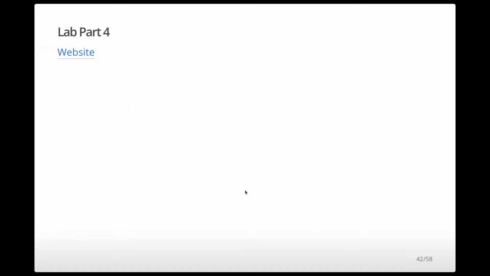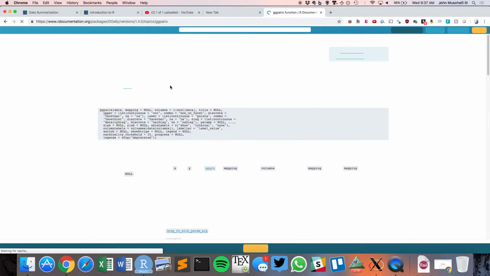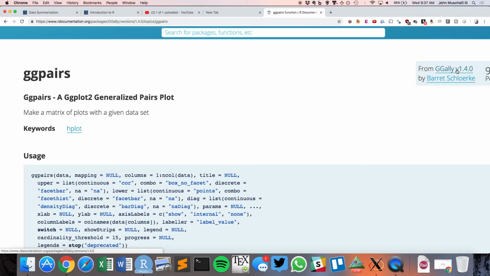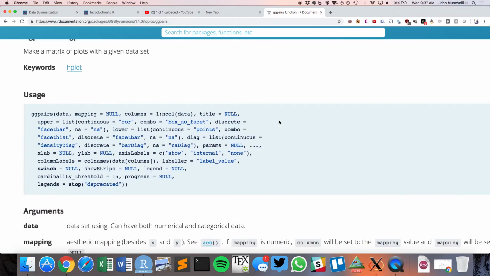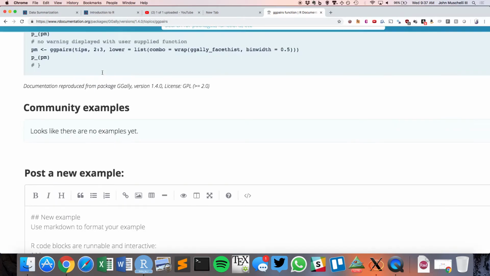The one thing I'll say, a lot of the functions, if you see something in R or on Stack Overflow or on the internet where it says, hey, this is how you do the plot that you want, and it's in base R, and you're like, that's great, but I only know ggplot2. There's almost always someone who made a package or an add-on that does ggplot style things. So GGally. There's a ggpairs function in the GGally package, I think that's the way this package is supposed to be named, where you give it a data set and it shows you how to do pairs plots.